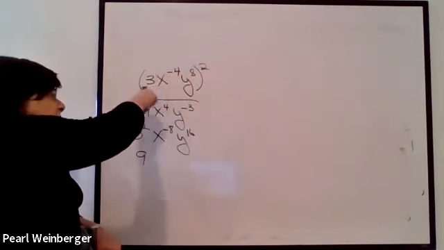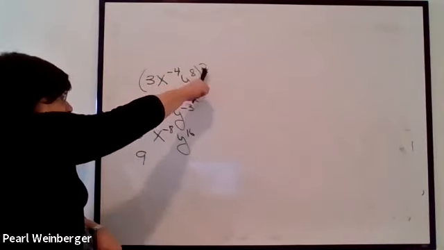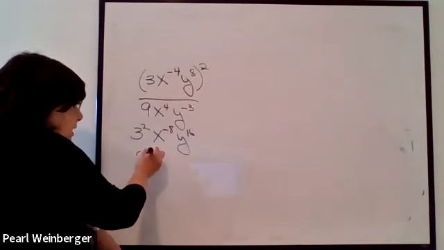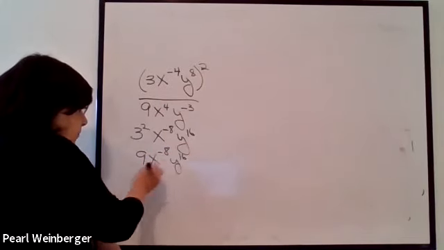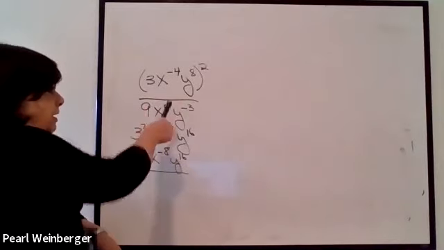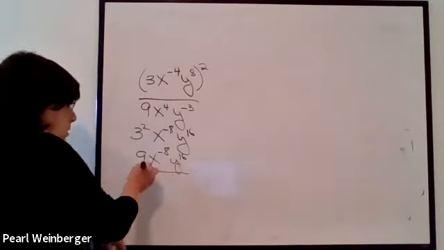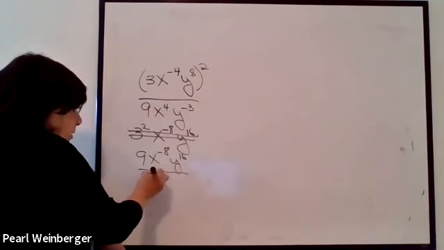Don't forget, the exponent is on that coefficient as well. So it becomes 9x to the negative 8, y to the 16. If there had been an exponent in the denominator, I would have gotten rid of it also. So that gives me, let me just erase this. There's not, so we have 9 in the denominator, 9x fourth, y negative 3.